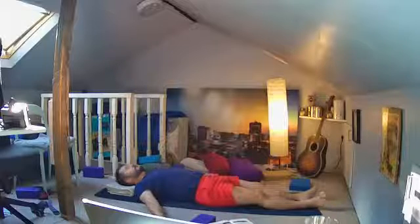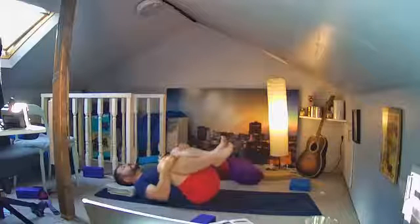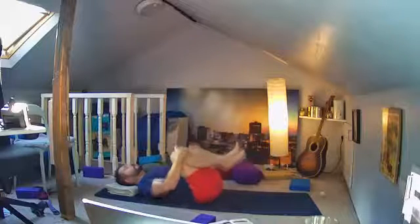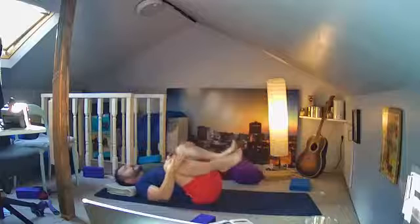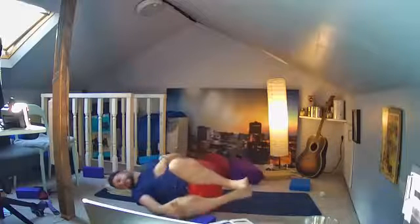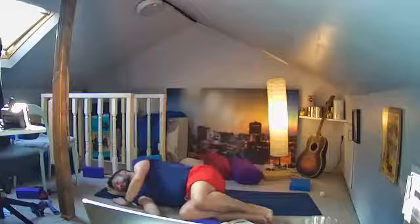And then when you're ready, just gently wiggle your toes, wiggle your fingers. And then bend your knees, bring your knees into the chest. Just have a little rock, a little grounding massage on your back. Just a little rock from side to side. And then roll onto your right side. Just stay down for a breath or two. And then stretch out the top leg, come back up into seated position.